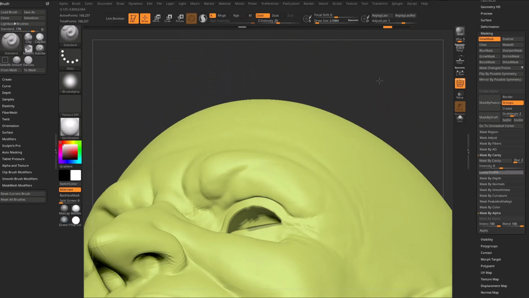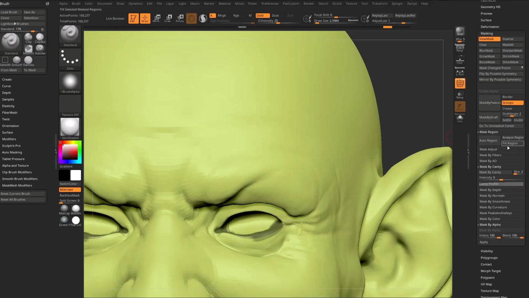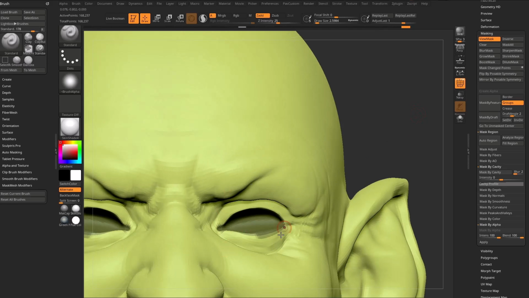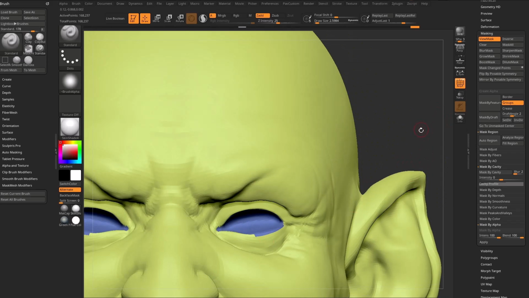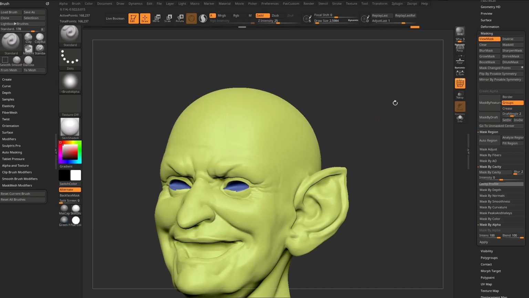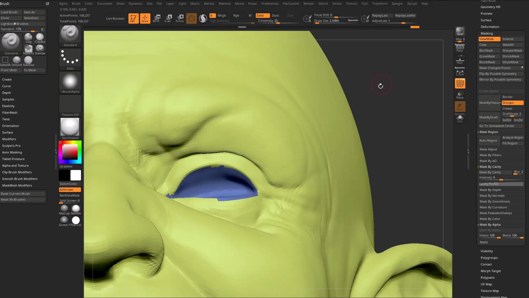So I've sharpened up my mask here, and I want to go ahead and mask the inside of this eyeball as well. So I'm going to go in here to Mask Region, Analyze Region, mask a little bit inside there, say Fill Region. That'll go ahead and fill that for me. So now that I have a mask in here, I'm going to hit Control W on my keyboard. That'll make it its own polygroup. At some point, I'm going to continue adding more polygroups around the face, and I am going to want to smooth these lines out. You can do it as you go.